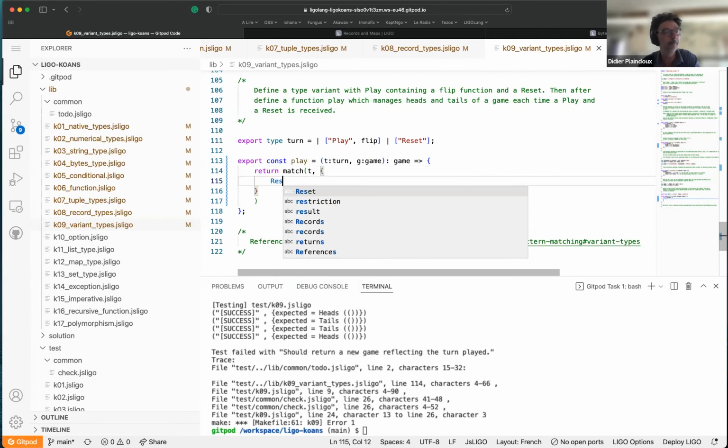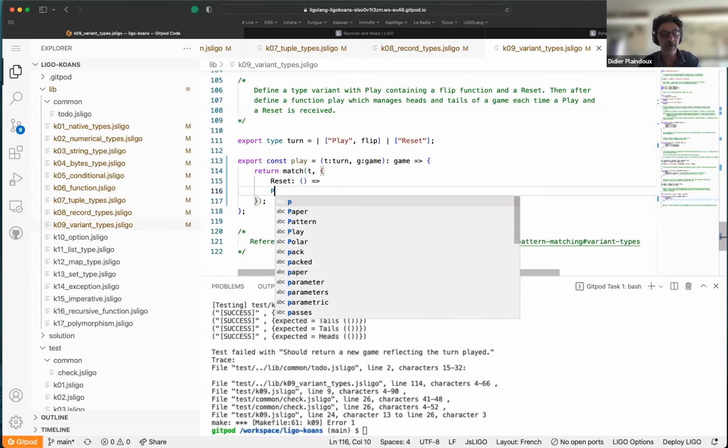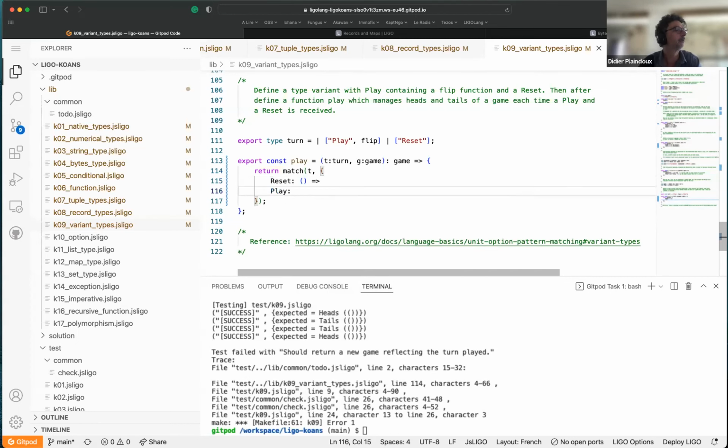a reset. Reset takes nothing, okay. And we have the play. We take a function, which is a function flip, okay.